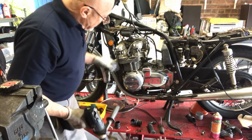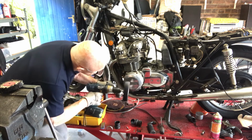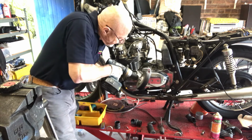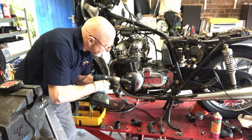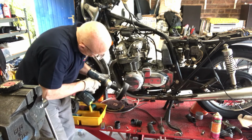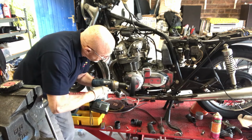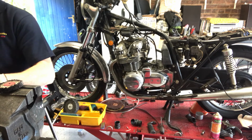I'm just going to put a bit more of this on. You can see, for comparison, I've polished this one earlier, and this one was really in a very shabby state indeed. Bit more of the magic gunk on.